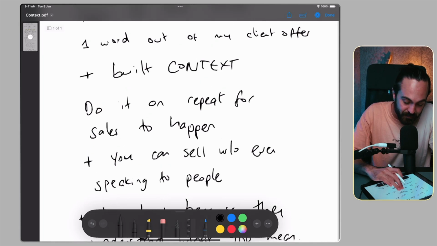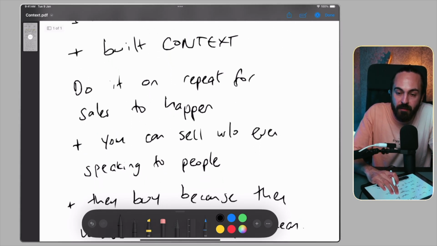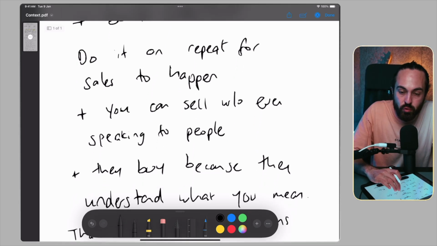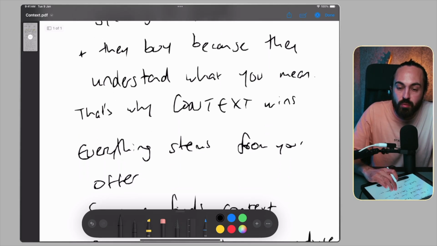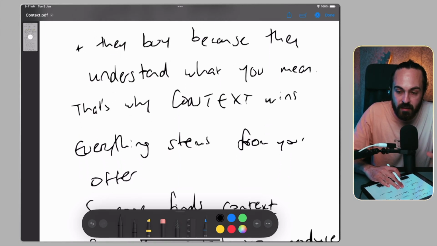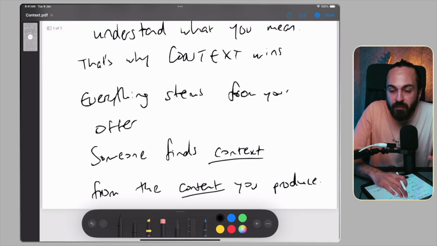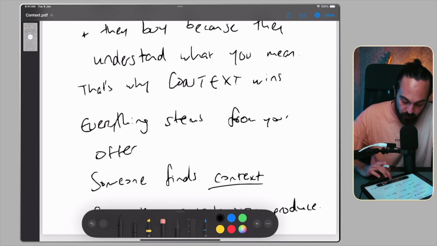So basically one word and you build context, you do it on repeat for sales to happen effortlessly without actually having to speak to people, and they buy because they understand what you mean. That's why context wins and everything stems from your offer. Someone finds context from the content you produce, right?